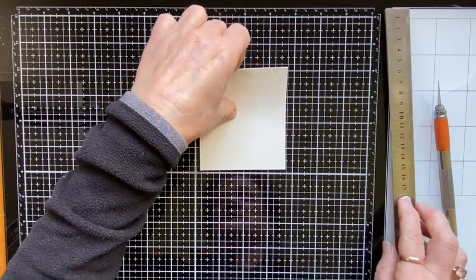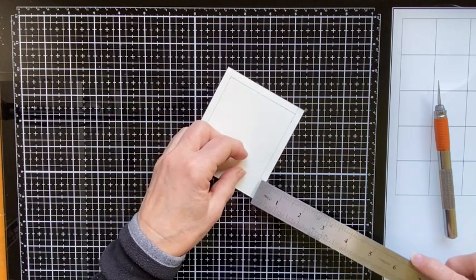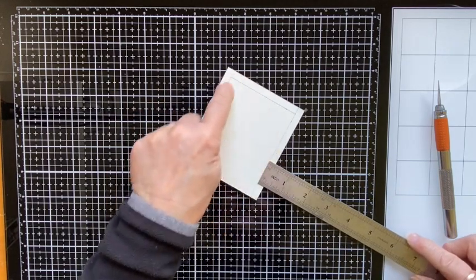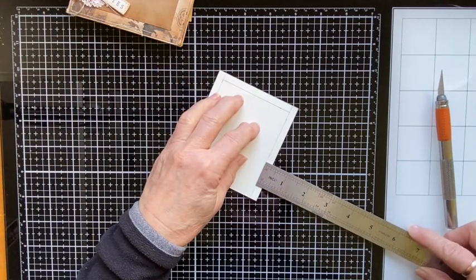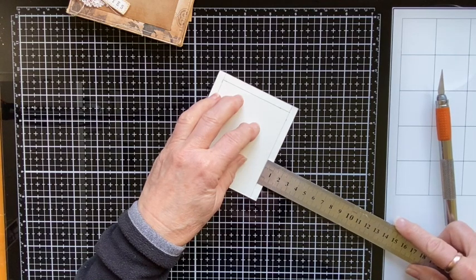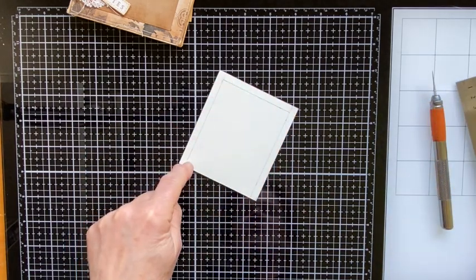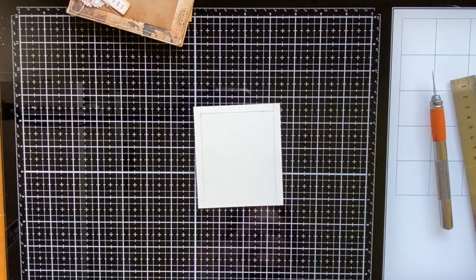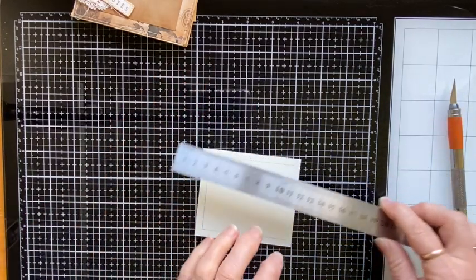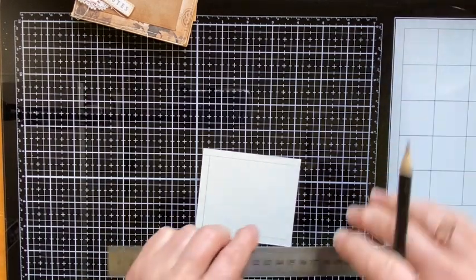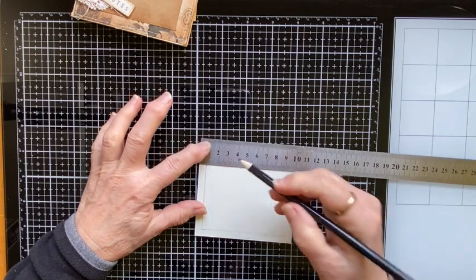What I then do is it's about a quarter of an inch for the edges, these bits here. It's actually just over, but let's just say it's 7 millimeters. So do a 7mm border around the edge and I do it all with pencil first because I am notoriously bad at cutting lines straight. Then what I do is I get my ruler at the top here and go right, so that's the 7.